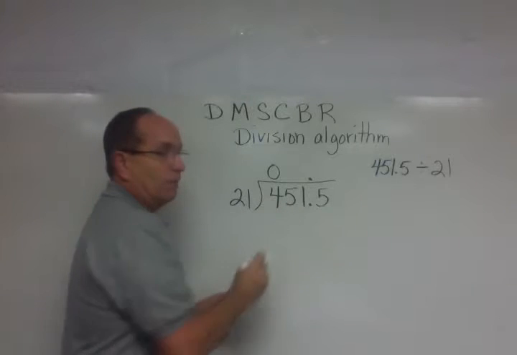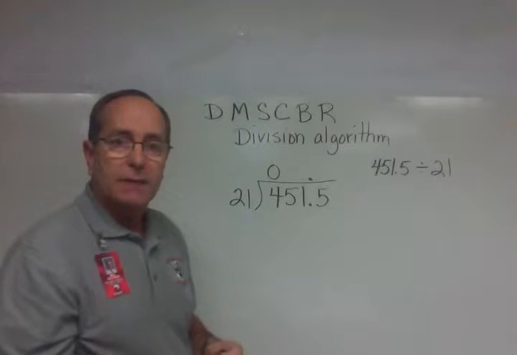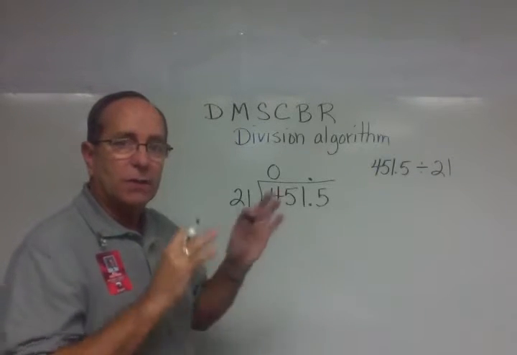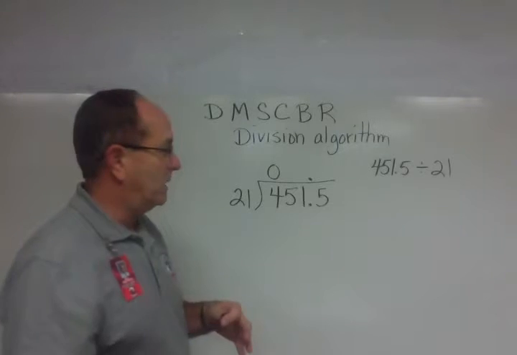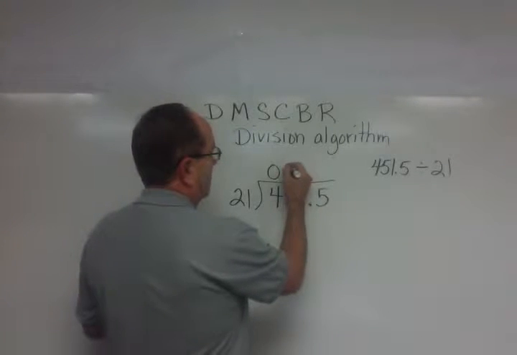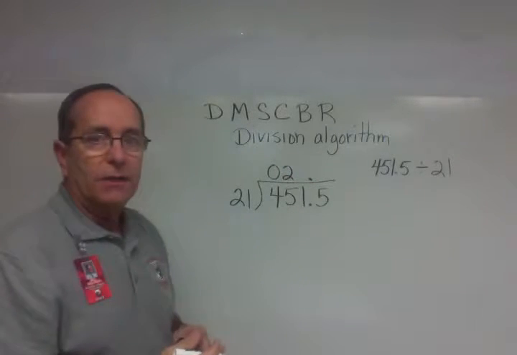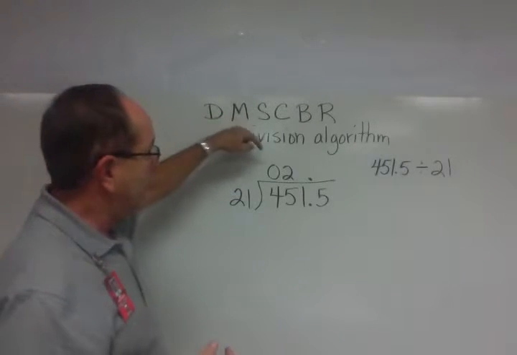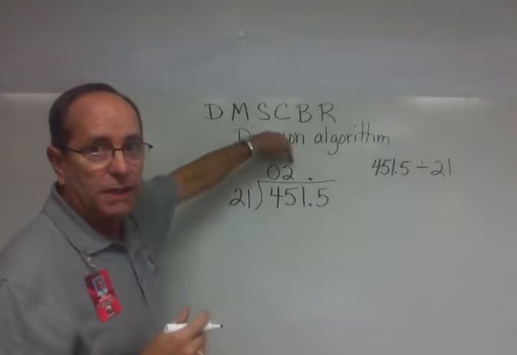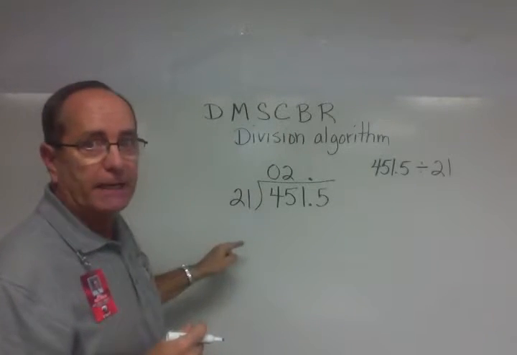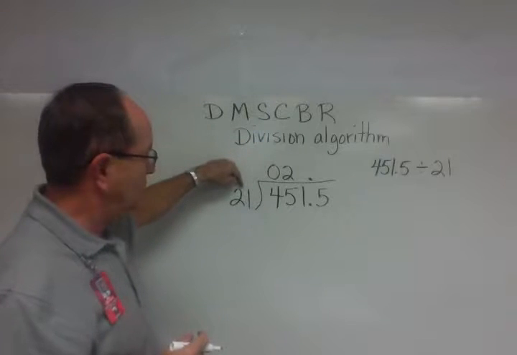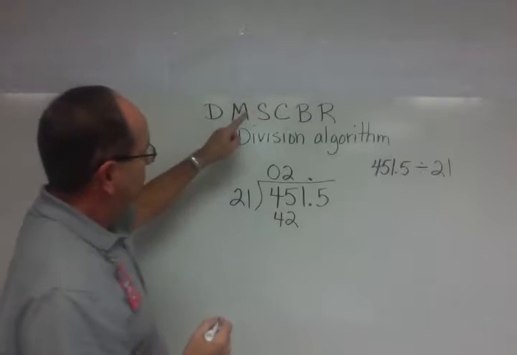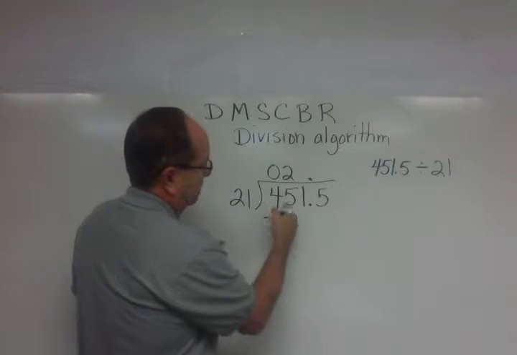Will 21 go into 45? And you say yes. Well, if your math facts are really bad, go to a calculator so you understand what this algorithm does and say 45 divided by 21, how many wholes would that be? And there's 2 wholes that it would be able to go into. And then the second step says multiply that back. It's only one digit in the quotient that ever gets multiplied back. So this 2 times 21 is 42. So now I have that set underneath the number that I just broke out.